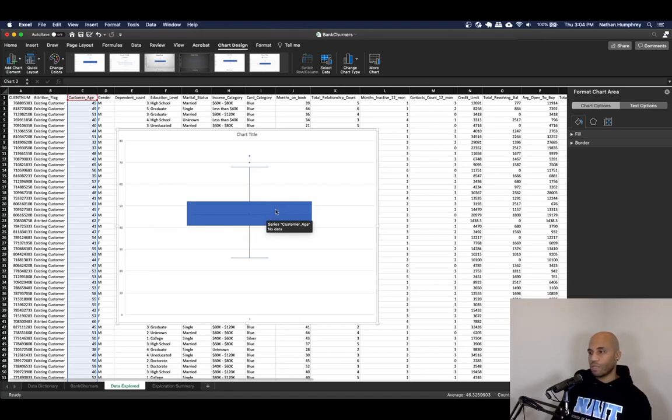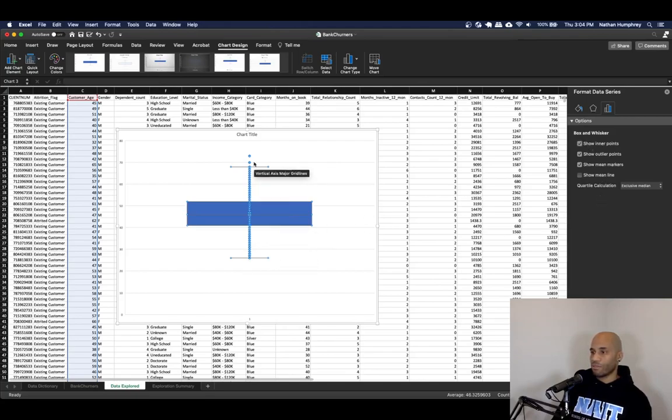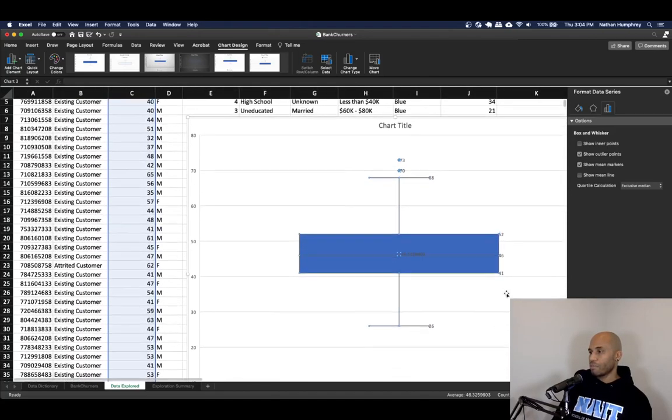We can view all the values too. So just like we did with the histogram, if you right click on the data series, you could choose to format it. You can put in show inner points and do some other stuff. The inner points will just show you all the ages, which is too many. So make sure that's not checked. What I do want to do here is add data labels. They're kind of difficult to see, but if I zoom in, we can see them a bit better. And so here again, you can see those actual numbers. So the mean average is 46 and some change. Again, median 46. We've got our bound levels for the quartiles, and then here are outliers.